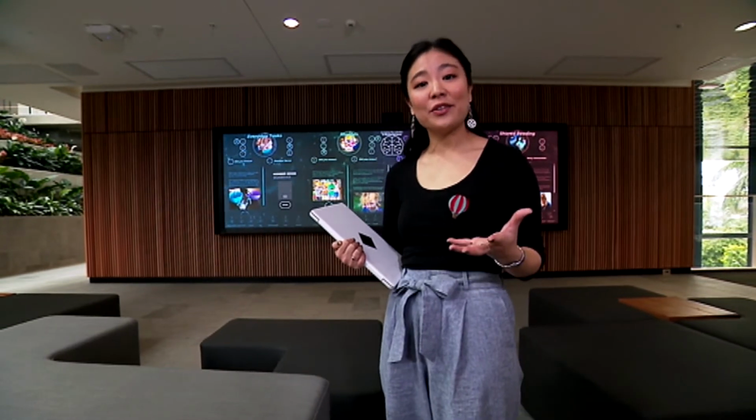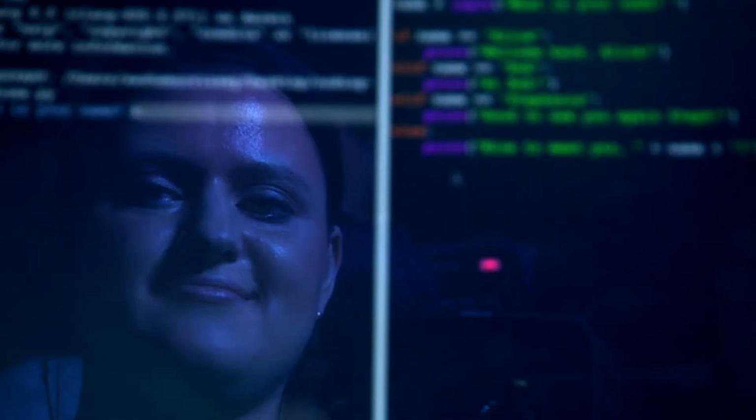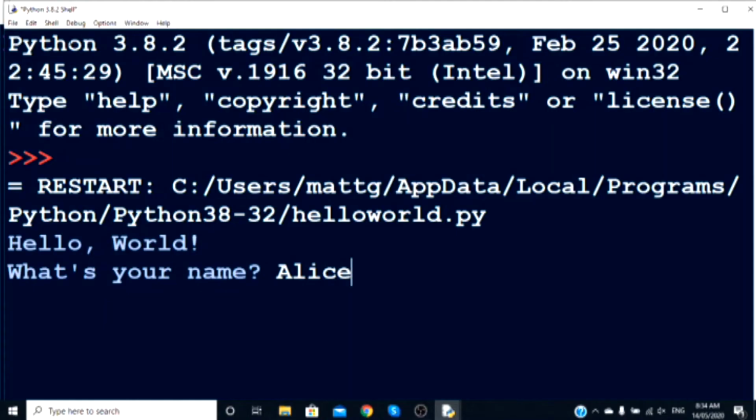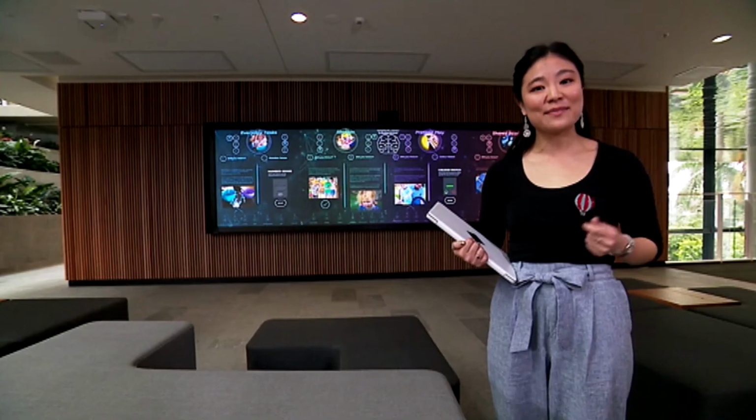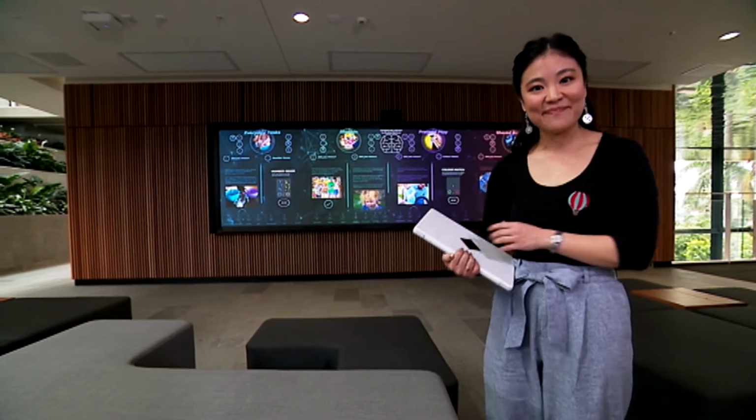Our mission is to show you just how fun and awesome coding can be. In the last episode, we showed you how to start writing code using Python in IDLE. We showed you how to receive a user input and save it in a variable. We also learned the print and the input statements, and to write a simple program that would print a personalised welcome message when a user entered their name.